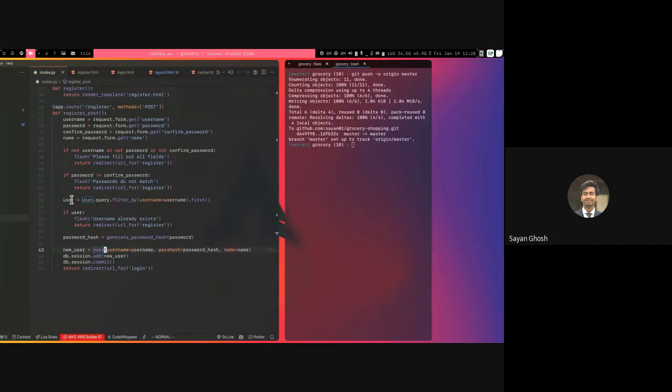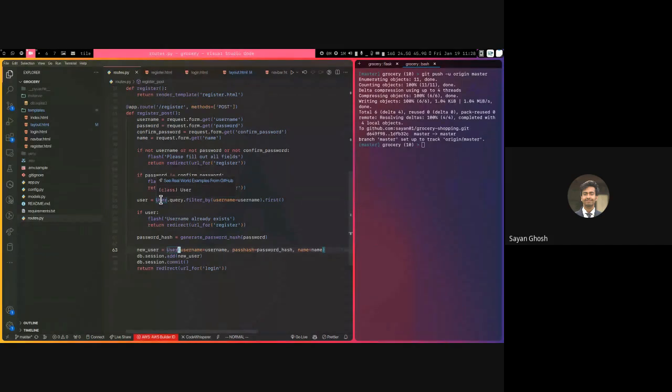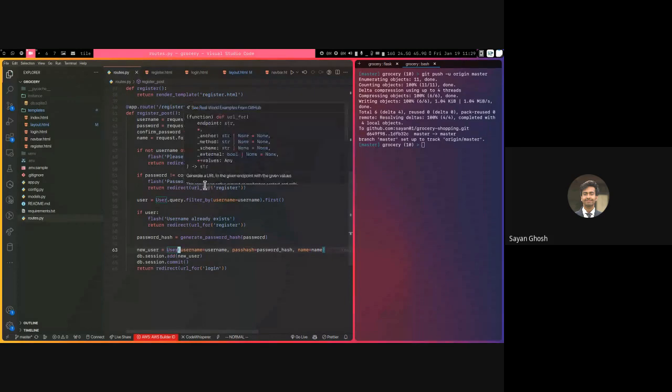So how we will create an admin is, whenever the code is running, we will first see whether any admin user exists or not. If not, we will just create one ourselves in the backend, and we'll set a default username and password for that. And any admin who is running the project for the first time can then log in with that credential and change the password to whatever they want. So let us see now how we can create a default admin user.